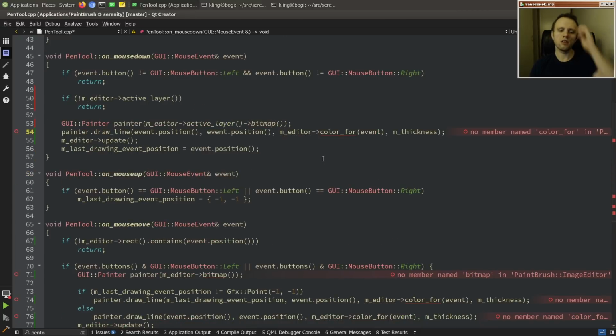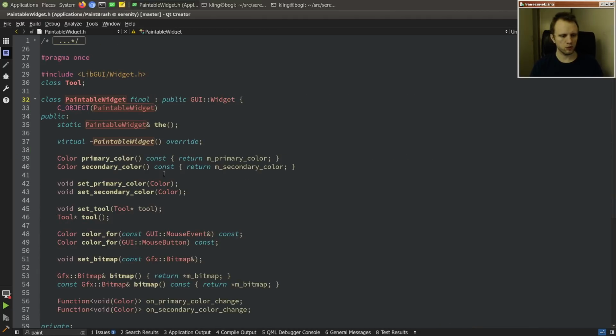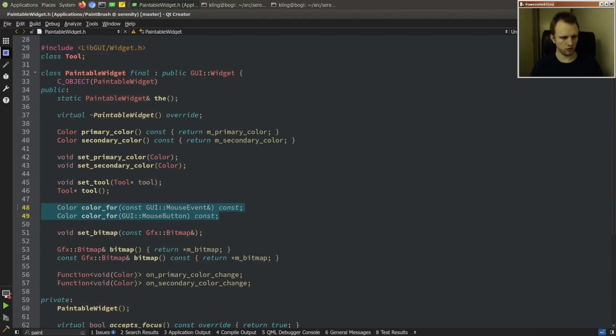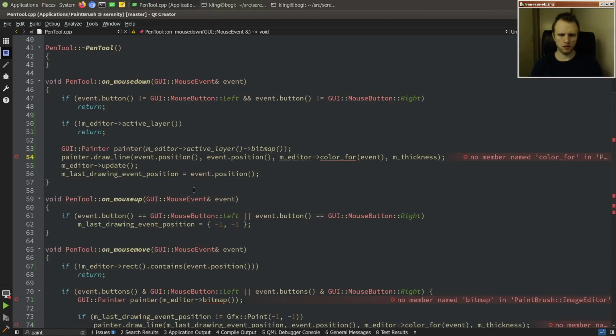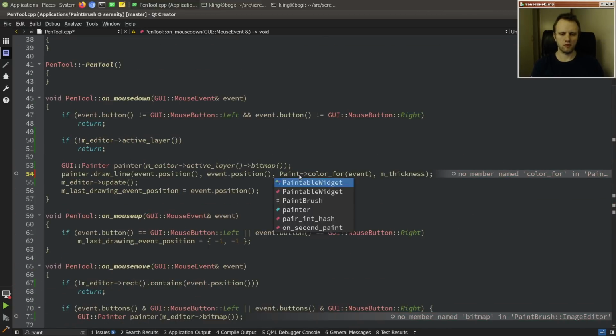And then to know what color we're painting with, we should ask the editor. I mean, who really knows what color we're painting with? Previously that was done in the paintable widget, so you had colors. It's not clear to me that this is a good abstraction the way that it's set up right now, so maybe we can buy some time here by just asking the paintable widget.